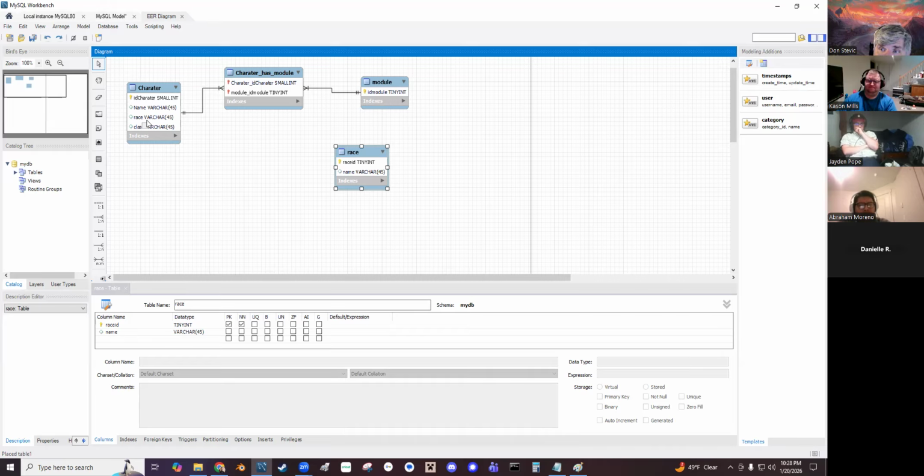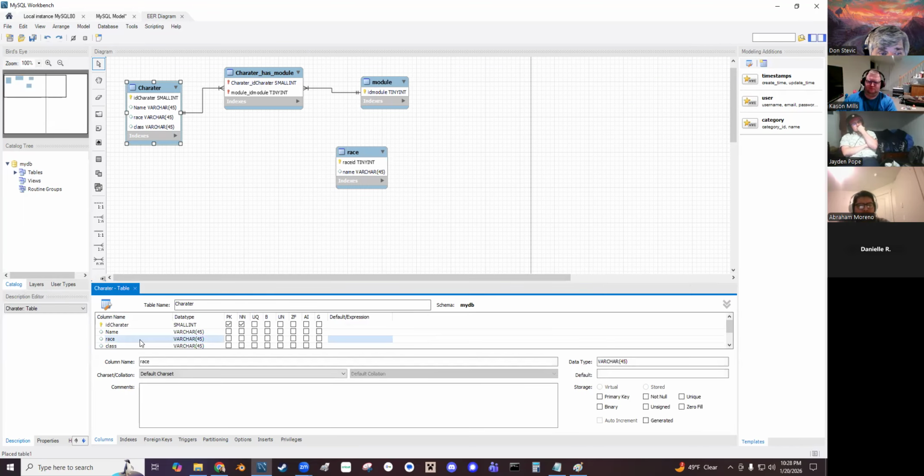You know, people could spell dwarf 18, 20, 35 different ways. It's only a 5 letter word. They might come up with a new race, a Califrax, make up a race that doesn't exist. I don't want that there. So what I do is I get rid of the race in this table here.